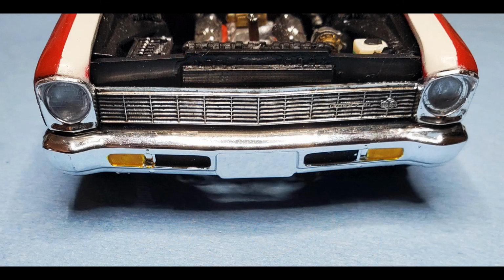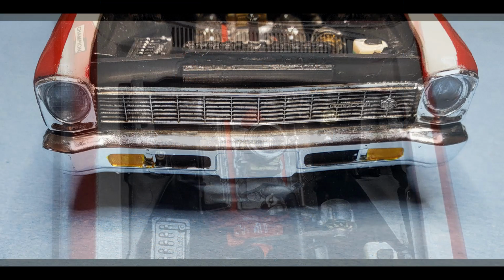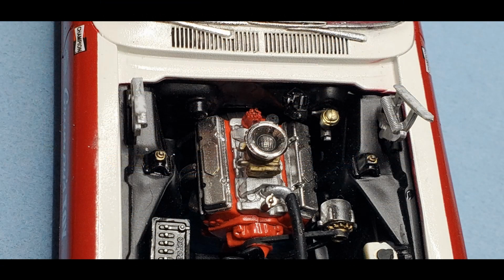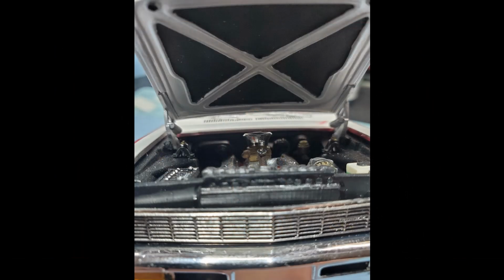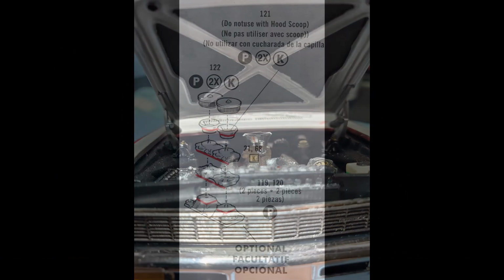There's a couple of grille indents that probably are open on the real car, but I painted those flat black to emulate the real indents. Here you can see the hood hinges are mounted to the inner fenders. I decided to make the hood hinges and the hood static and open for an open hood look, so the engine was exposed. Now the instructions say not to glue that, but I couldn't get the hood to rest on the hinges and close.